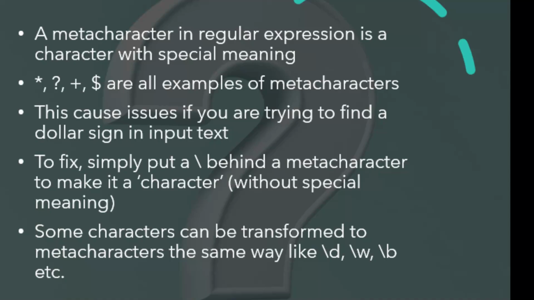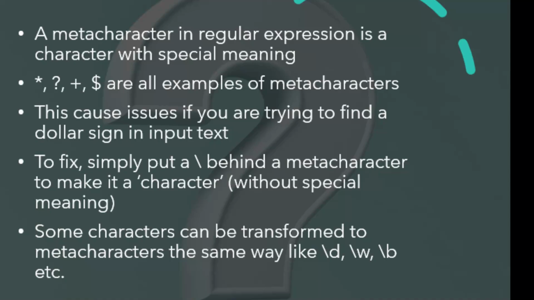The quantifier symbols are all examples of meta characters. And to use such characters literally, the fix is to simply put a backslash behind a meta character. It is stripped of its special meaning and status and becomes an ordinary character, which you can match to plus or question mark characters in an input string.